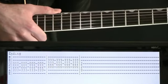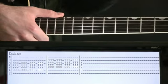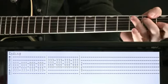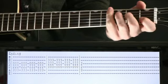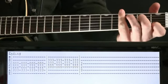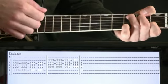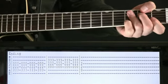Alright, and just a special note at the end, we keep going through our normal chorus progression, and at the very end, when we get to that final C, we just ride that C for a full measure. And you give it a few sets of triplets there, like 1 2 3 1 2 3 1 2 3.